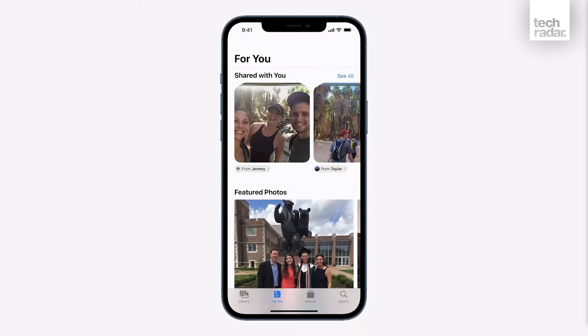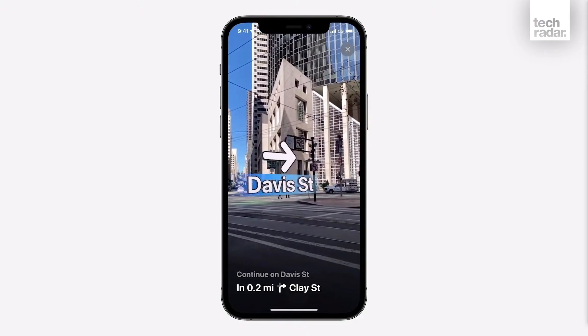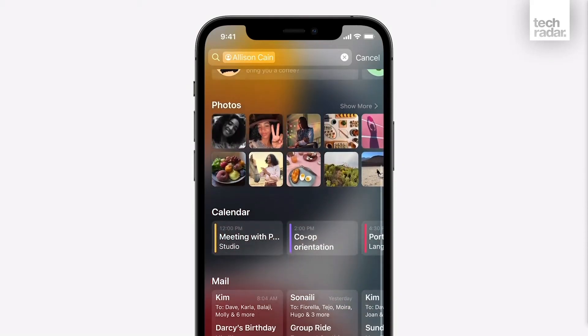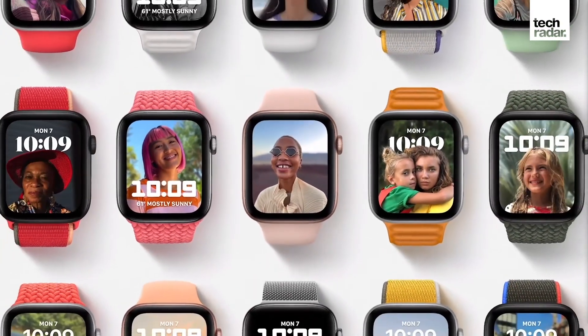Small refinements are really the theme of this year for all of Apple's updates. There are little touches sprinkled across the whole OS of iPad, iPhone, and macOS, which sum up to be a substantial update for every device. For example, the magnifying glass makes a return, making it much easier to see which words you're highlighting. There's even a progress bar in the Files app, so if you're transferring or copying files between folders in iPadOS or iOS, you can see how long it's taken and the storage left to copy over. We're still uncovering features as developers and fans install the developer betas.